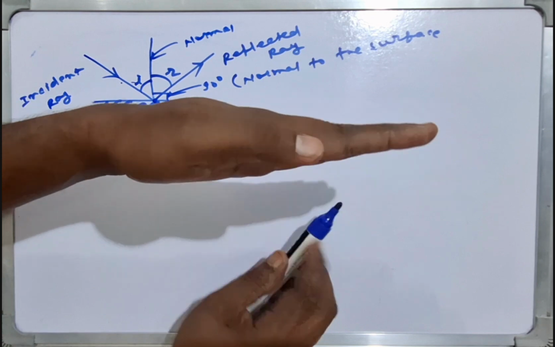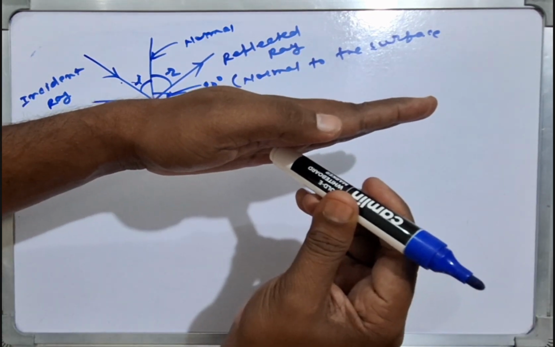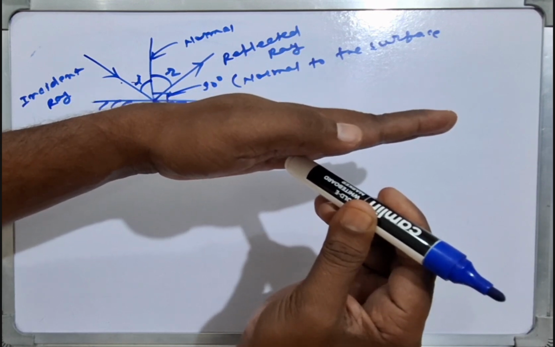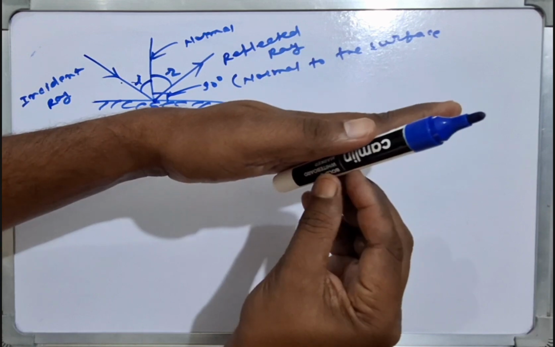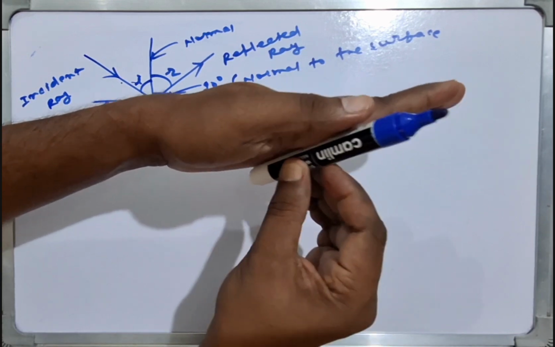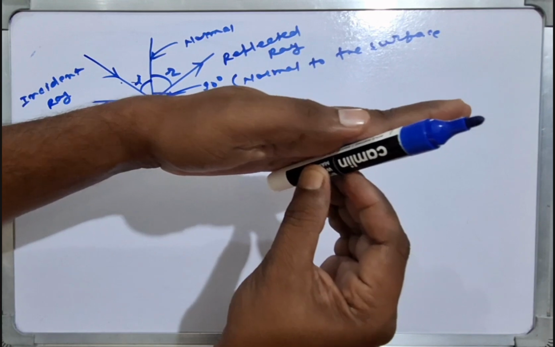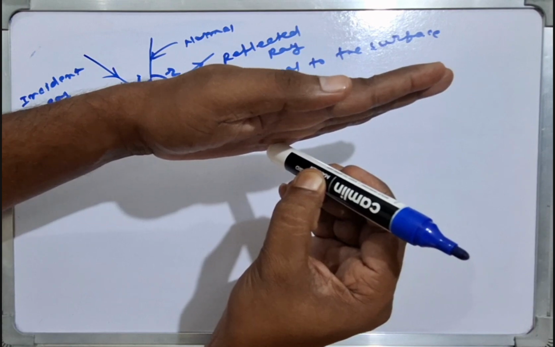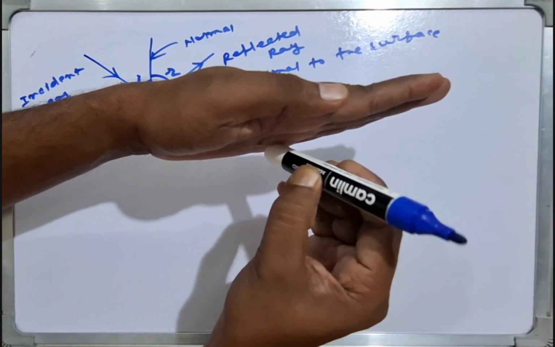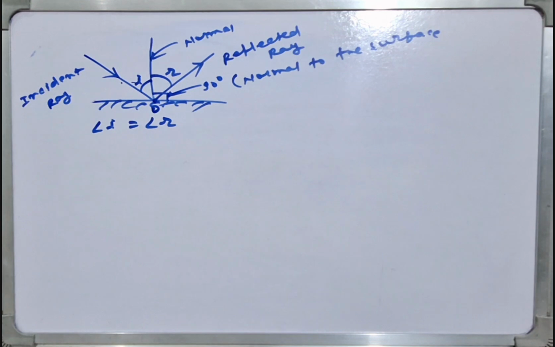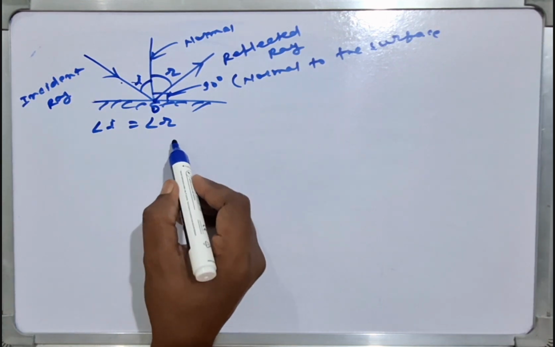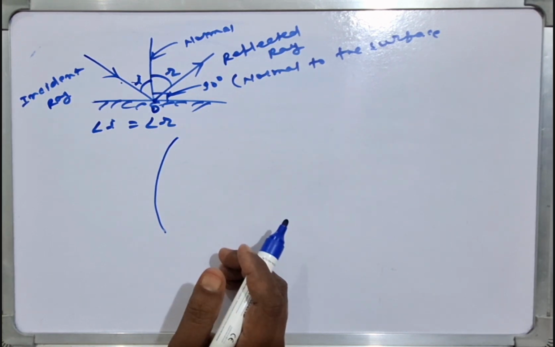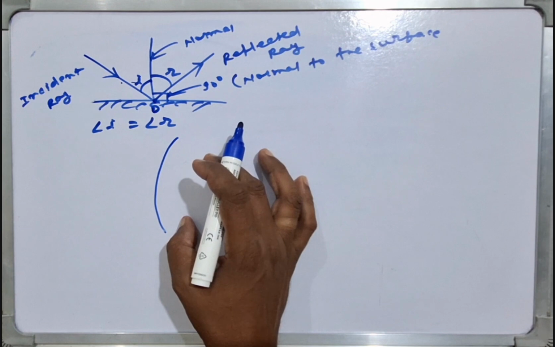Now suppose a ray is projected out from this plane, then we cannot say it is in one plane. See, now this one is on this palm, so we can say it is on this plane. If it is projected like this, we cannot say it is on this plane.